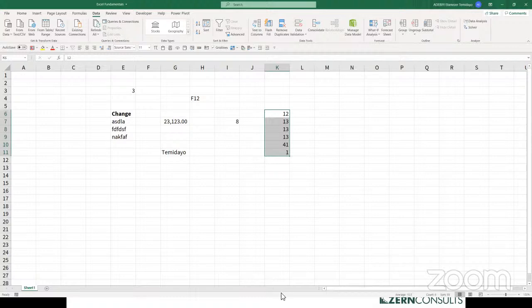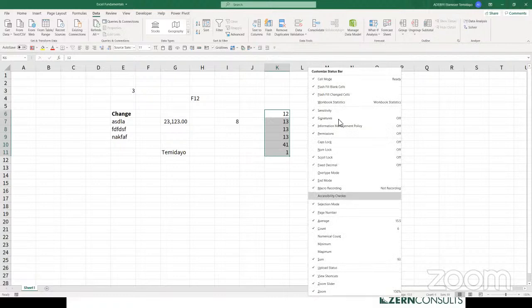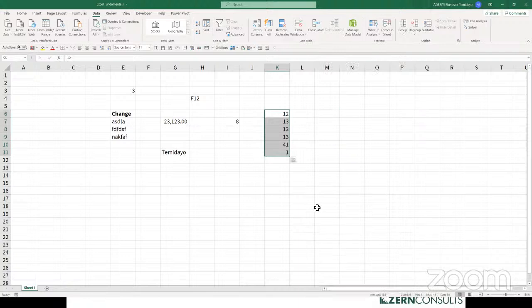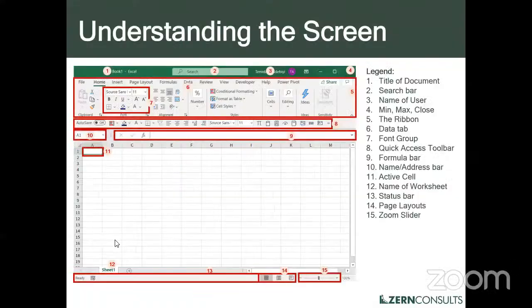And if I right click on the status bar, not here, down here, I see a list of some things and I can add or subtract. Let's say I don't want to see the average. Let's say I want to see the minimum, let me add that. I want to see the maximum, let me add that. If I click away now, and I select those cells, I can see down here, just by selecting, that the minimum is 1, the maximum is 4, the total sum is 93, and the average is that. So that's basically what the status bar does. This one is for recording macros. We're not going to touch that now. That's an advanced thing. We'll touch that maybe in a later advanced class.